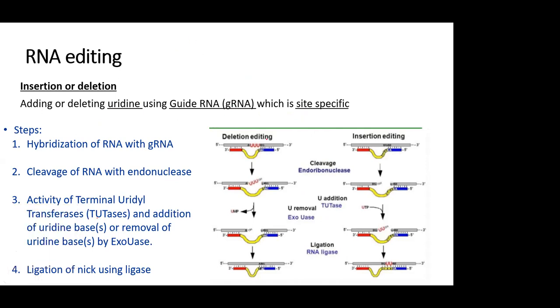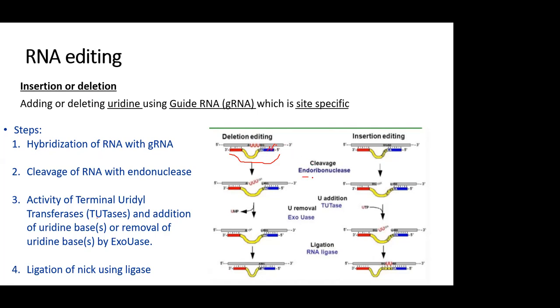So basically what's going to happen, okay, Dania, I'll explain now the insertion or deletion using the guide RNA. So the RNA is this one. It's going to come and attach, because we're going to cut the mRNA into 2 parts. They might degrade because we're going to cut it. So you have it here. It's going to attach to the mRNA to stabilize it. So as they call it, the hybridization of the RNA with the guide RNA. So the guide RNA will actually assist and try to stabilize.